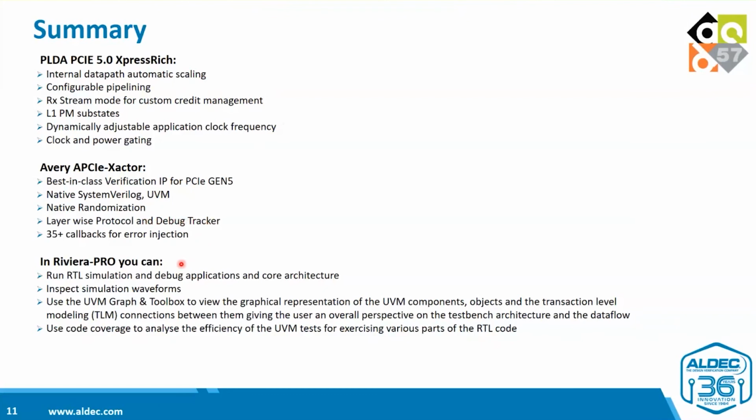Yeah, in Riviera-PRO, you saw that you can run the simulation and debug application core architecture. You can inspect simulation waveform very well. Of course, use the UVM Graph toolbox to view graphical representation of the UVM components, objects, and the transaction level modeling, connection between them, giving user an overall perspective on the test bench architecture and the data flow. You can also use code coverage, functional coverage, and others to analyze the efficiency of the UVM tests for exercising various parts of the RTL code.